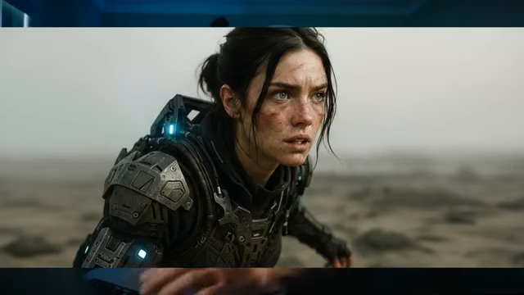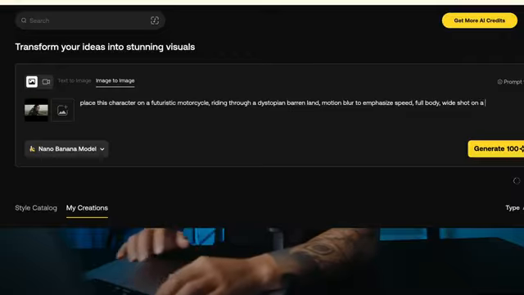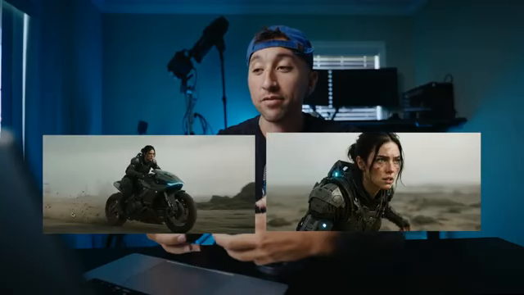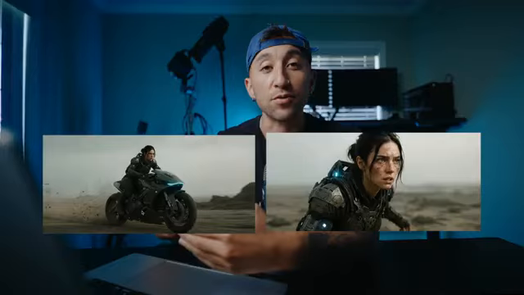But let's get to the fun part. Let's create one from scratch. I really do like dystopian worlds, stuff like Dune, Blade Runner, riding like a futuristic motorcycle, holographic map, pulls out a staff that extends into a spear. Let's try it. So actually I already had this reference image from a previous piece I did. I'm just gonna bring this into Nano Banana to put her on a bike, and then we're just gonna use those as reference inside of ChatGPT so it kind of knows what to describe.